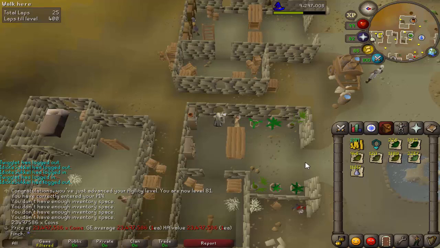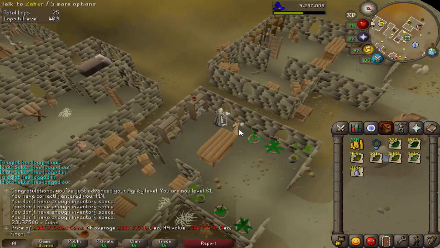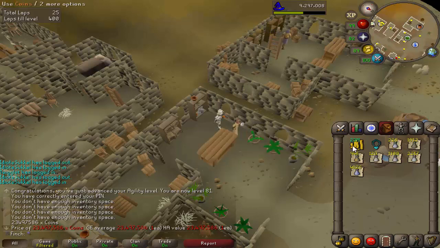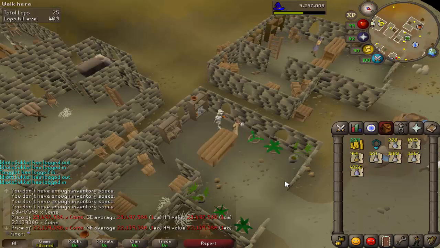Alright, so these are the potions I'm going to be making for 90 Herblore. Let's see how much this ends up costing. Oh, that's actually not too much at all. I pretty much got all of the secondaries apart from the eggs for the super restores, but everything else I've got for these ones, so hopefully it won't take too long.